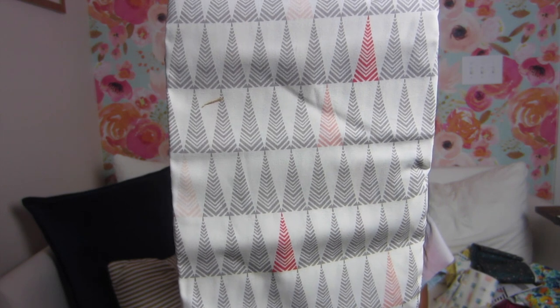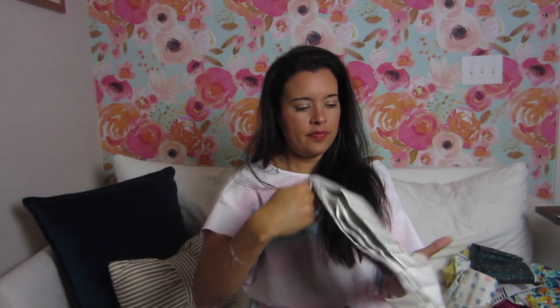And then this one is Christmas trees, but it doesn't really have to be Christmas trees. It can be kind of a modern geometric design. I apologize about the lighting. I don't have my overhead lighting hung yet, and the sun went down, so I've only got lighting from one side right now. So sorry about that. But yeah, it's got gray trees, pink trees, baby pink, medium pink, and a dark pink. Cute. Very, very cute. I got some neutrals from Art Gallery in the spring, so this might be a good complement to those.